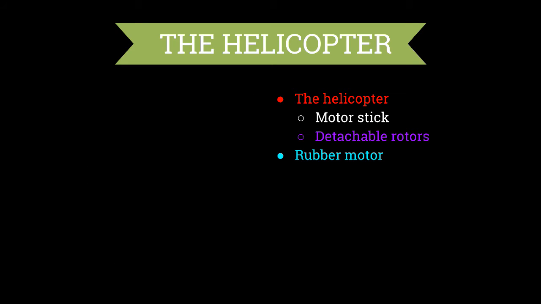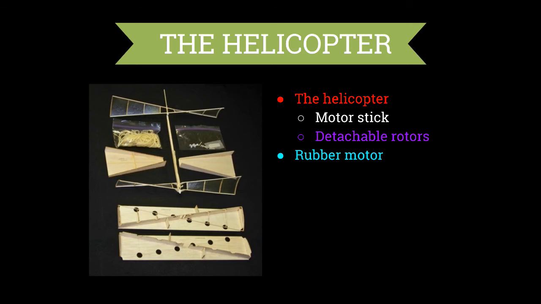Okay, now let's talk about the helicopter itself. There are several components to the helicopter, and this is what it's going to look like somewhat. There might be some differences like the number of rotors or the length of the motor stick, but this is the general structure, and the most common structure with 2 rotors. So this is your helicopter, your baby. You're going to protect it with your life. Don't step on it.